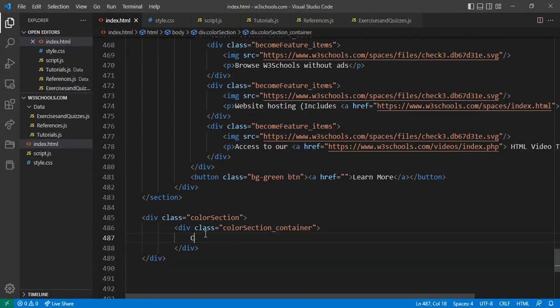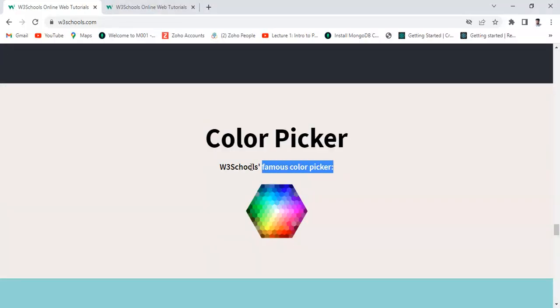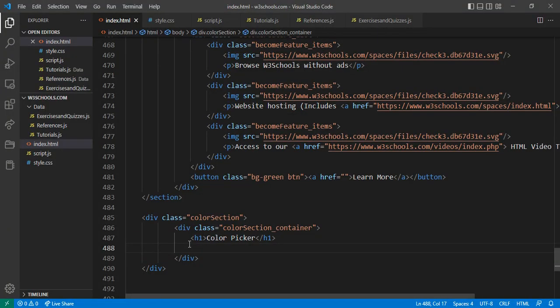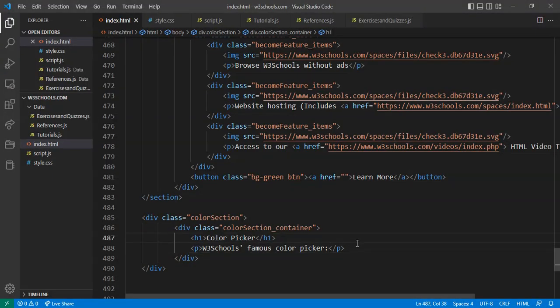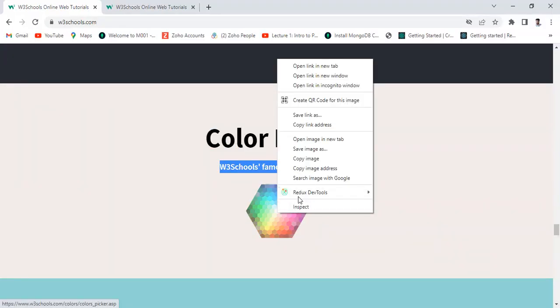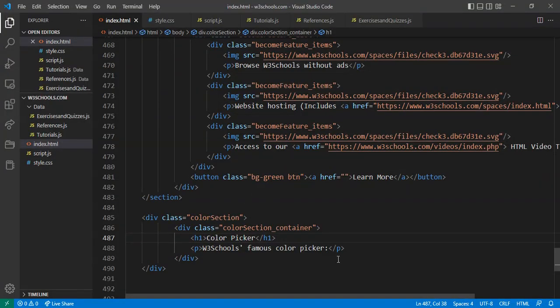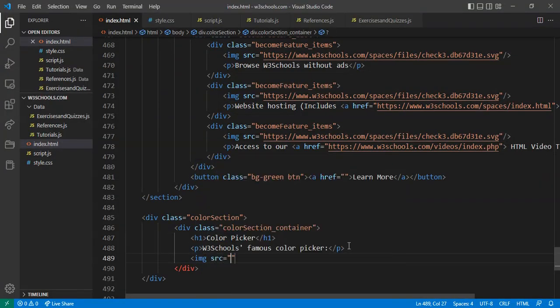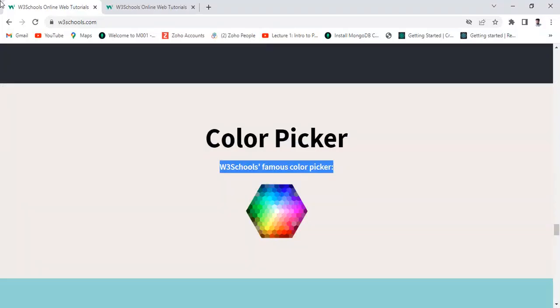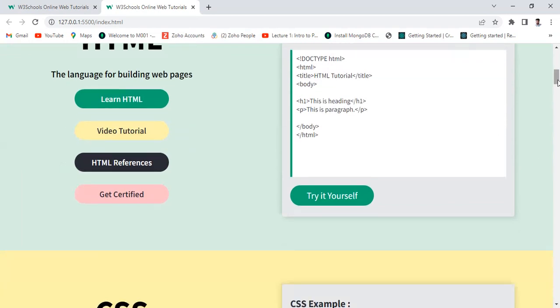It will be there in the form of an h1 tag. Let me just paste this. After that I can do one thing, this simple text, just copy this here and paste it here. Now this image, for that I can do this image, yeah, right click here, copy image address, and here I give the img src like that. Yeah, now let me just see here how this will be displayed.